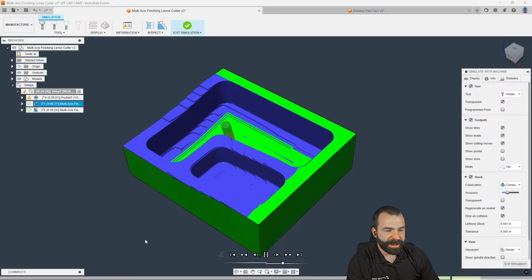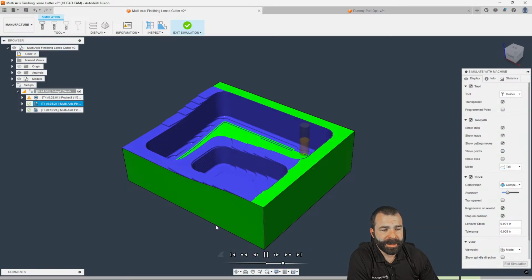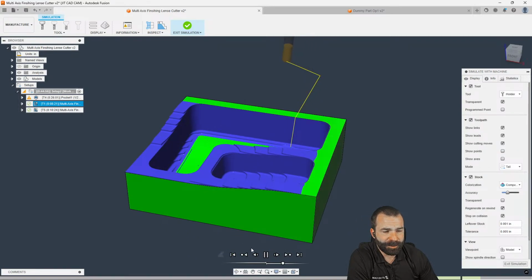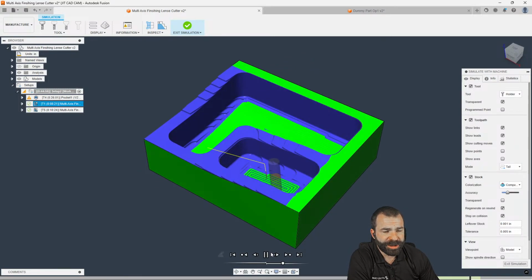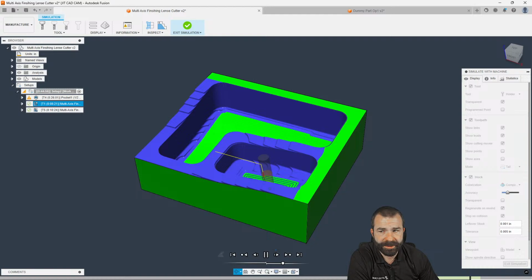So again, because we have both ways, what you're seeing is this works around one way, then comes back the other way. We could have set it to one way only versus both ways. But in a nutshell, that's finishing out the bottom of our pocket. Again, we have that one additional path because I ended up deleting the second tool path we made with our avoidance. Again, finishing out that kind of strange curved surface down here.